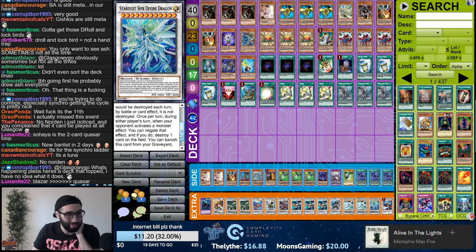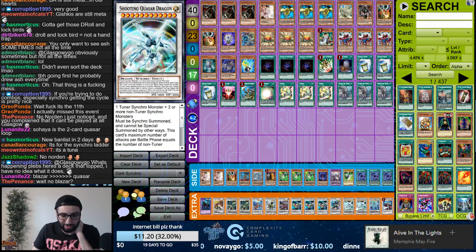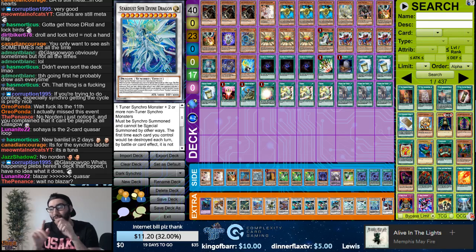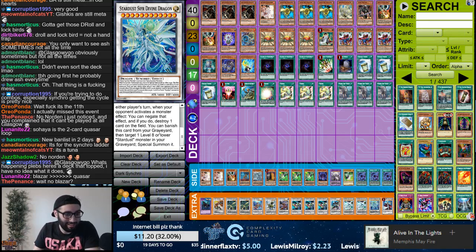And once per turn during the opponent's turn, when your opponent activates a monster effect, you can negate the effect, and if you do, destroy one card on the field. You can banish this card. Fucking hell, this is an essay. You can banish this card from your graveyard and target one level 8 or lower Stardust in your graveyard and special summon it. So I don't think you get that second effect, but yeah, all your cards can't be destroyed once, and you can negate a monster effect and destroy it once per turn.